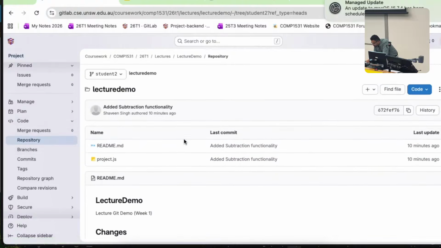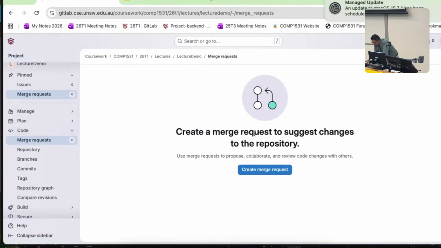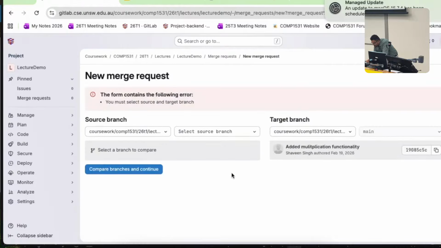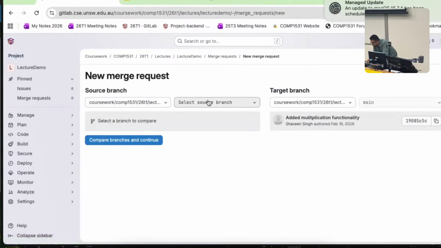So now student 2, what they can do is create a merge request, right? So we'll create a merge request. Okay, so I didn't select the source.